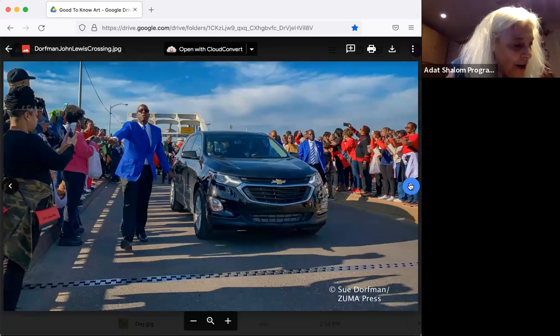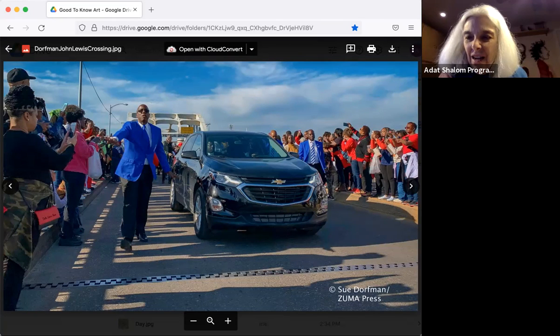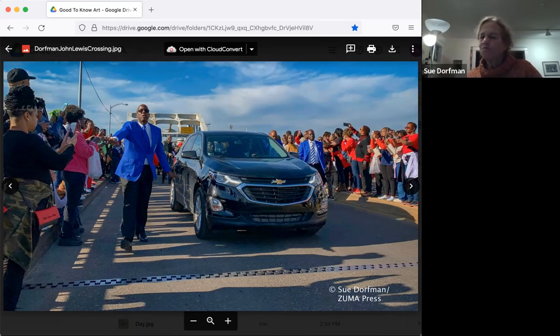Okay, Sue Dorfman. Hi, some of you may know that I spent last year, the 2020 election cycle, going around the country about 24,000 miles, documenting the 2020 election cycle. This particular photo was taken on the Edmund Pettus Bridge. In the passenger seat of the car, you can see John Lewis. This was his last trip when he was alive, crossing the Edmund Pettus Bridge during the annual bridge crossing that takes place on the anniversary of the first bridge crossing. I've been photographing on and off since I was a teenager, and my current passion is photographing what our commitment to democracy looks like in its many guises. I yield the rest of my time, and thank you for doing this.